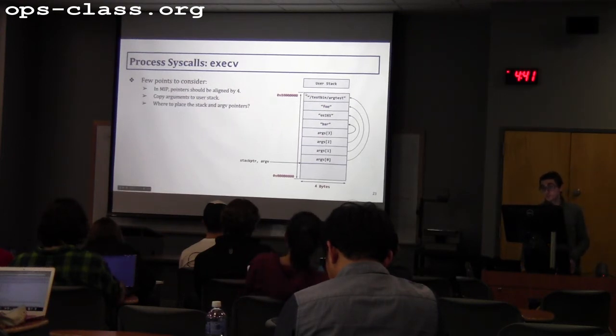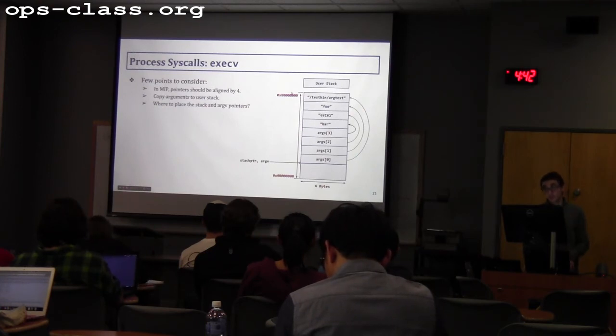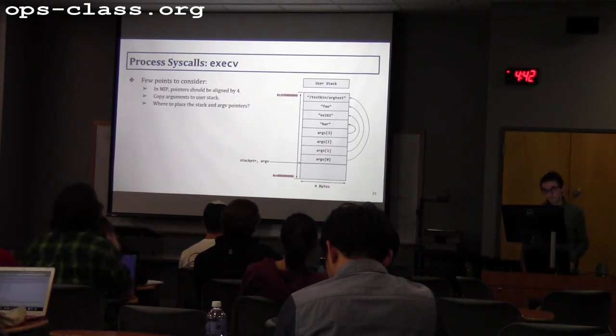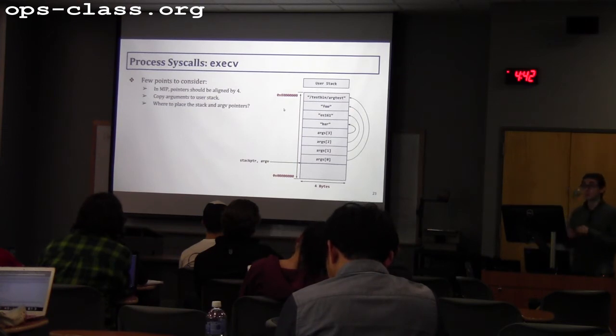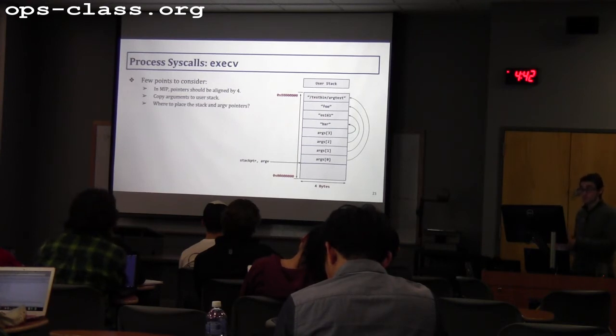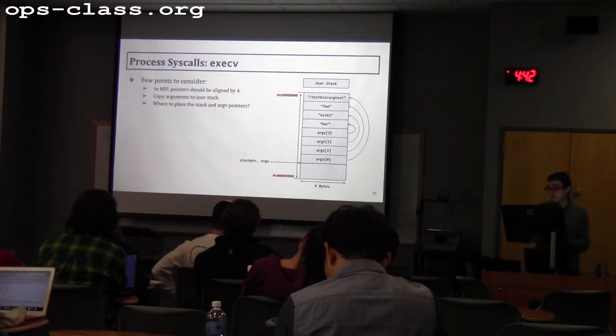So this is the start point of the user stack, and as we add things to the stack, it grows downward. This is safer and more secure, making sure that we're not going to access the kernel space that we are not allowed to access. So how should we place the arguments? This is one of the things you need to figure out: how you should organize the arguments from the kernel space into the user space. This is one way of doing it.